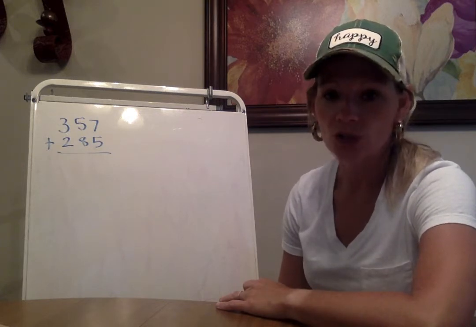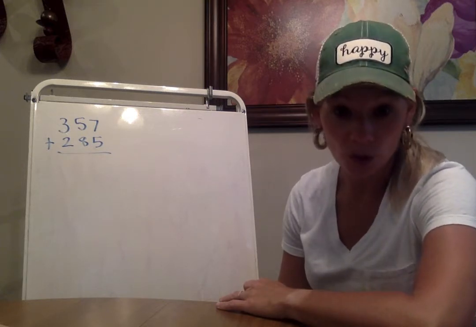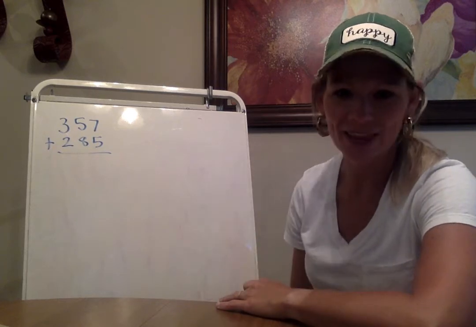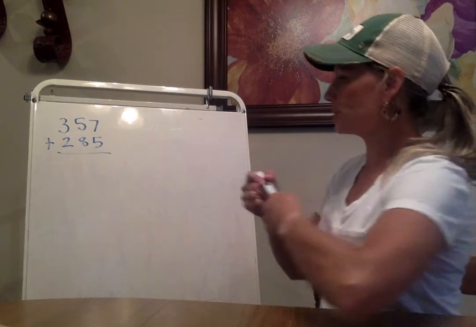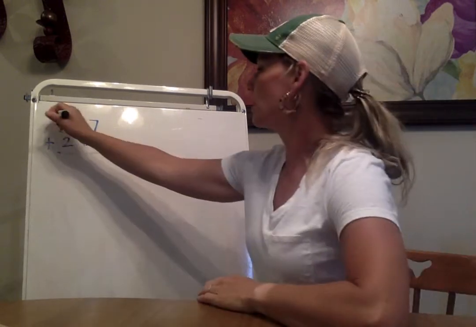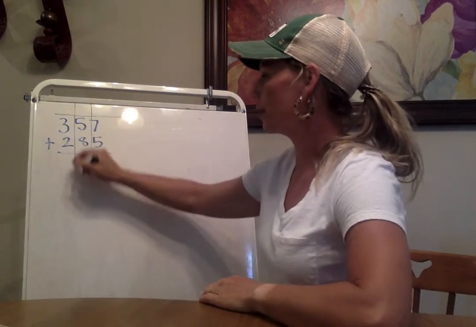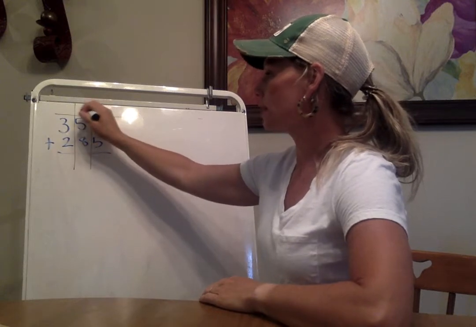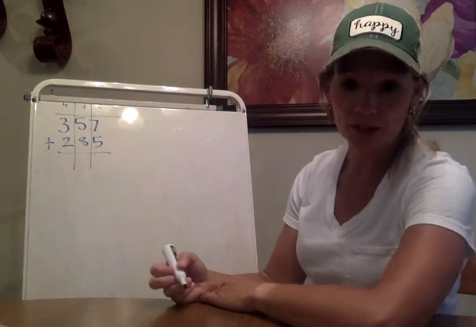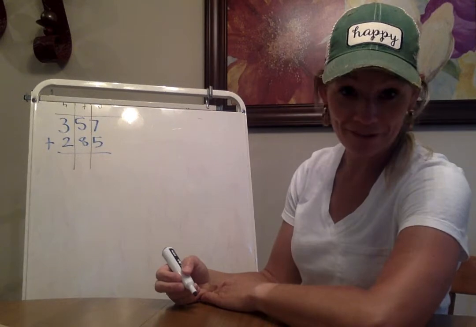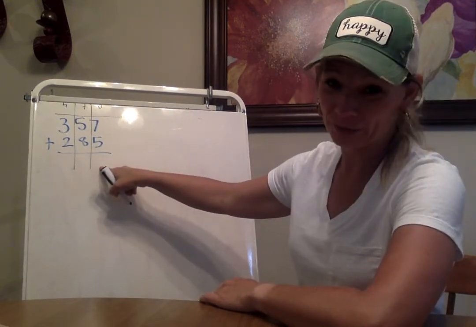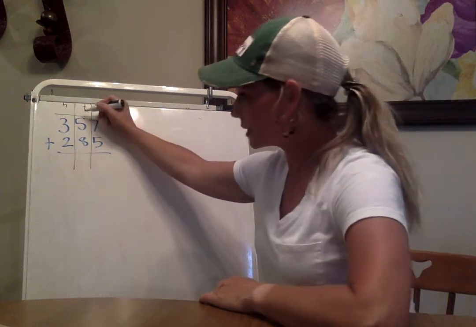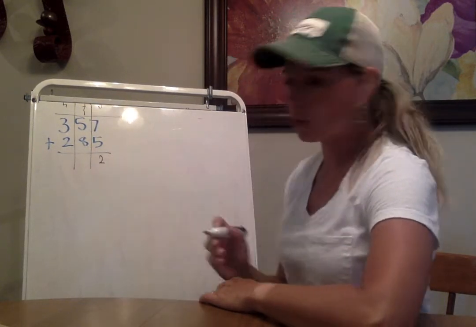And so to solve a problem with the algorithm, we always start, yes, in the ones. So it's helpful, right, to put a place value chart on our numbers. So I'm going to do that first. I'm going to put on my ones, tens, and hundreds, and I'm going to start in the ones. Well, since I know my facts, I know that 7 plus 5 is 12, but I can't put 12 right here, right? 12 is really a stick of 10 and 2 more ones.